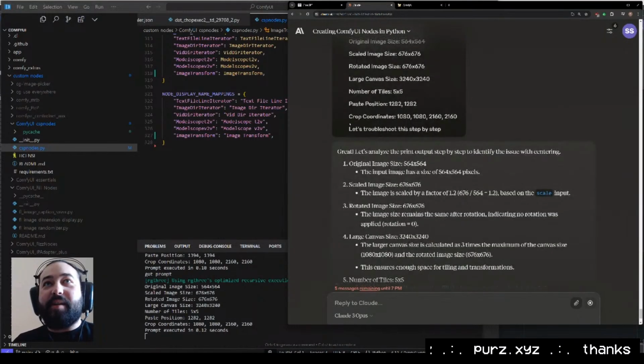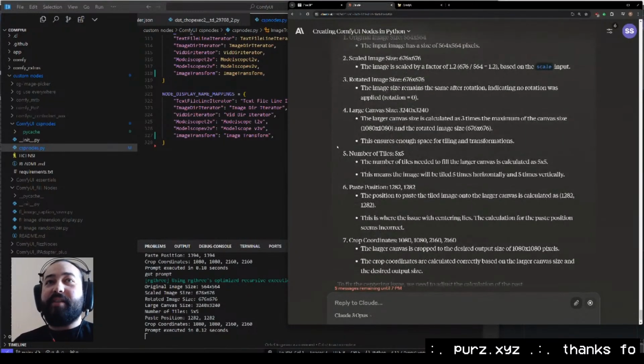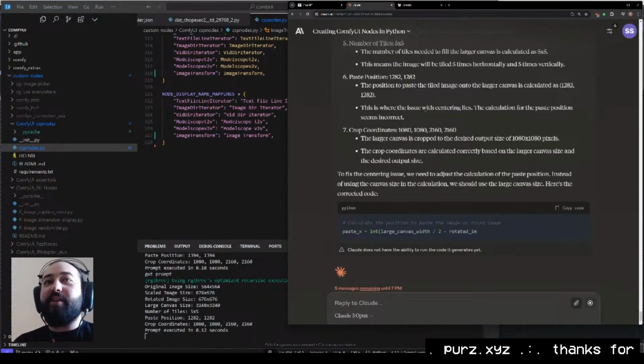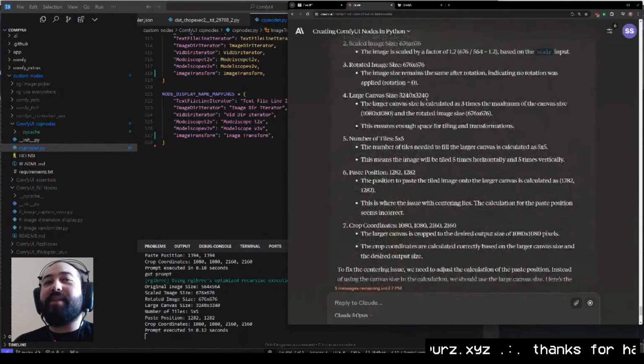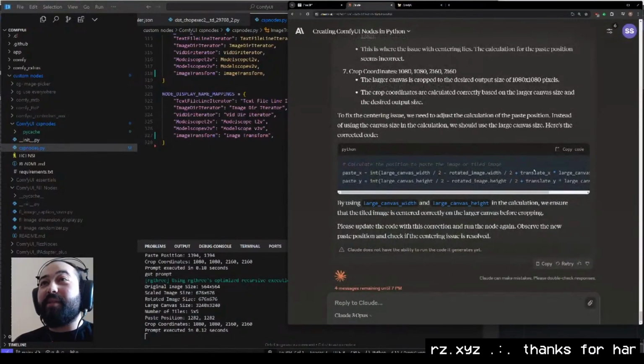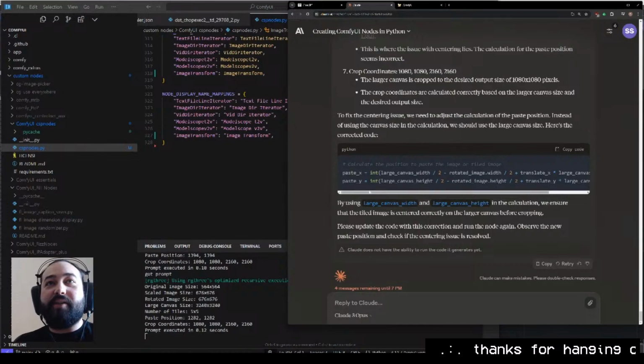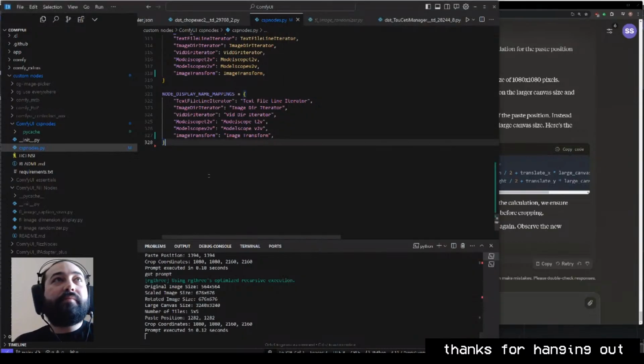And I tell it to do it step by step because usually it's going to print out stuff in more of a reasoning fashion, where it prints out everything it knows and then attempts to find a solution. Sometimes when you ask it step by step, it's going to end up giving you a bunch of separate code blocks, and you'll have to kind of piece them together, but it'll usually have a much better response. Oh, so it's saying if you try this instead of the other one, it might work better. Yeah.